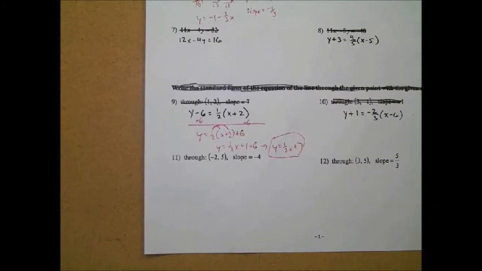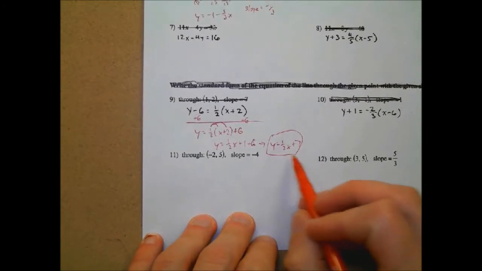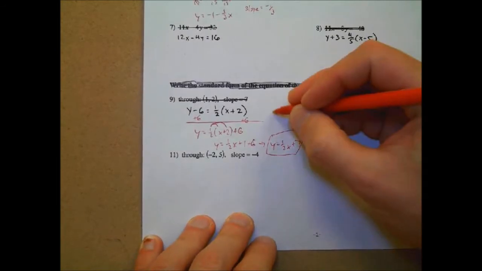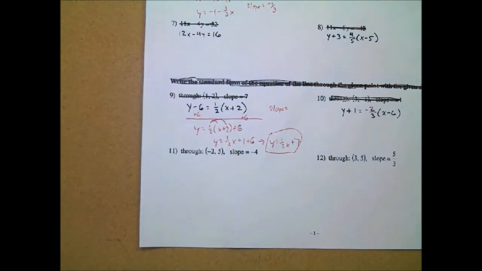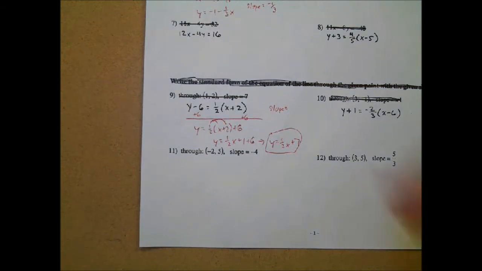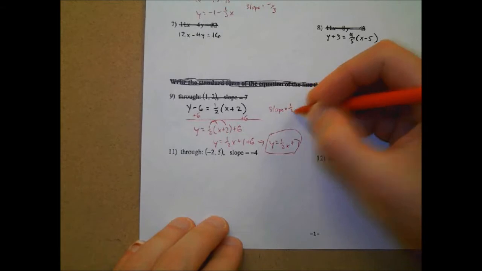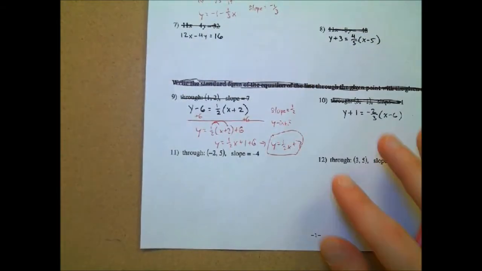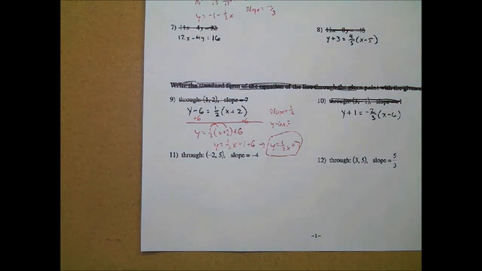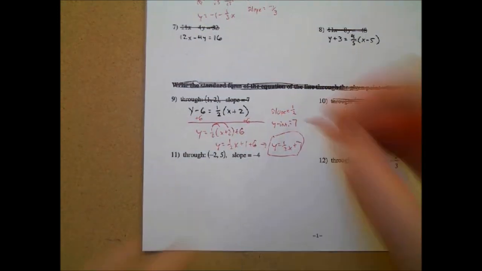So, with that being said, Carson, what is the slope of this line? 7. Wait, I got this. Half. It is 1/2. You don't have to put the x, just the 1/2 is fine. Feels like a swap, though. Yes, it is. I know, that's what makes it tricky. You're right. Okay, what's the y-intercept here, Carson? 7. Very good. Once you identify the one correctly, you can get the other one, no problem.